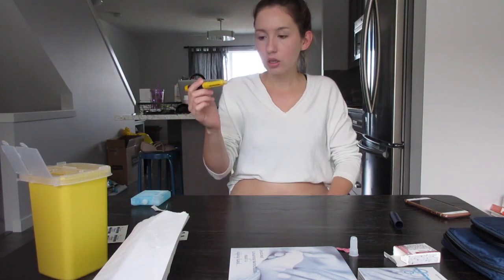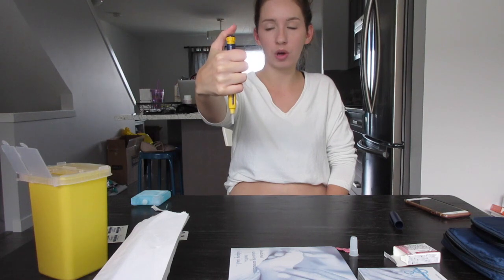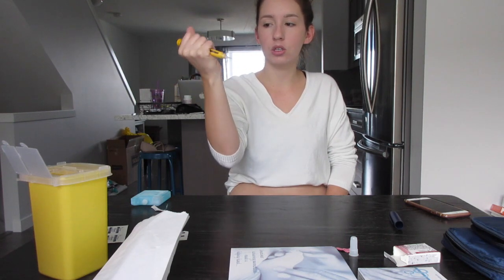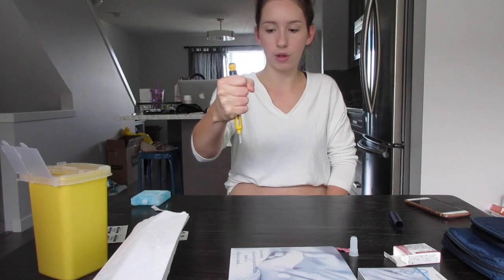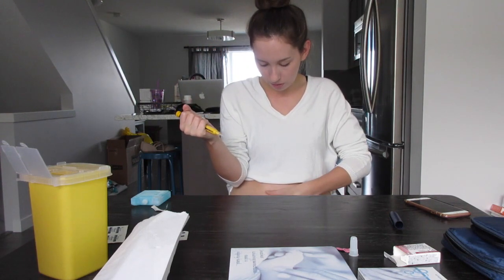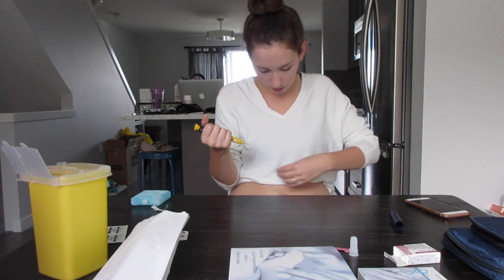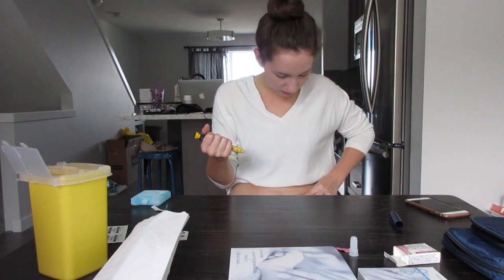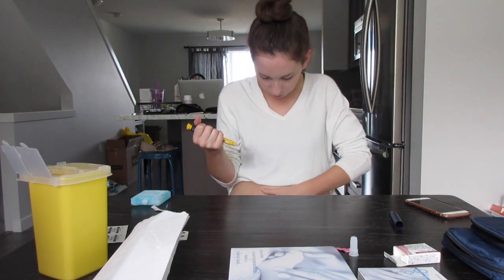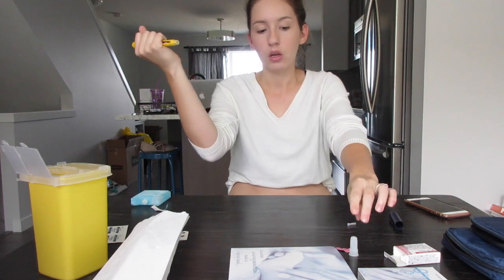So when you're ready with the pen, you use it like this. Your thumb is going to be pushing the bottom down, and you're going to be holding it with your full hand. You will take the other hand and pinch a part of your skin, part of your stomach. They say to go around your belly, not too close to the belly button. So around your stomach. So take off the lid.